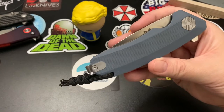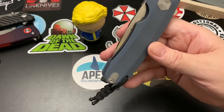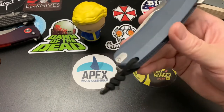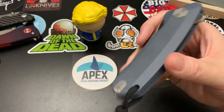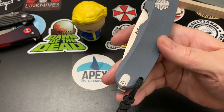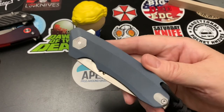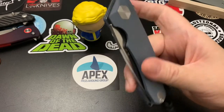It was designed by Dam Designs, and I believe the founder's name is Adrian D'Souza. I'm sorry, I don't know much history about the company and the guy that started it. I only know that he funded the first knife using Indiegogo, and the first knife I believe was the Oni. The Oni's a very small knife. This I would consider a medium to large.